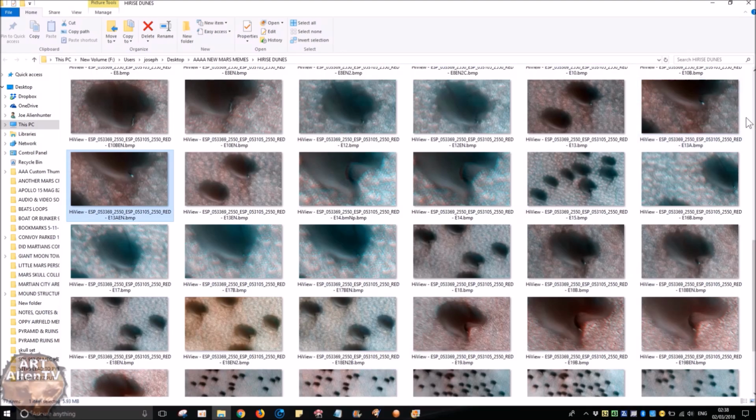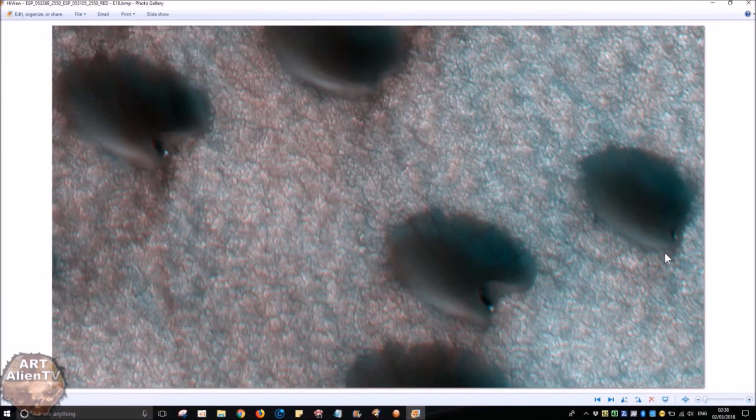So yes, I'm not going to show you all of these now. There's way too many to flick through now. I'm just going to show you some of the main images. This was one of my favourites, because we have here what I'm talking about, where we have similar structures that have these black scars on them, which are probably caused by wind, like miniature tornadoes, that kind of thing, or possibly electrical discharge.